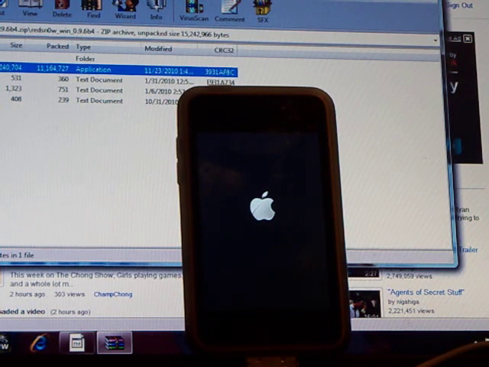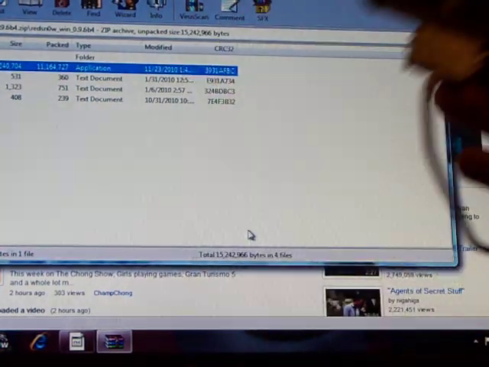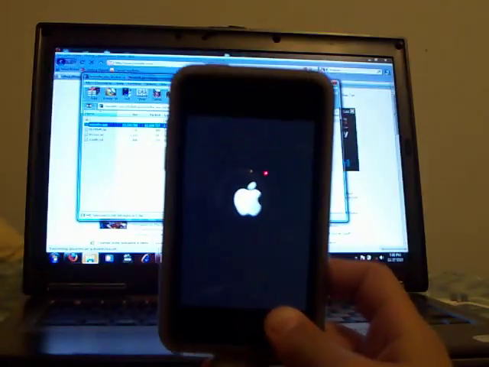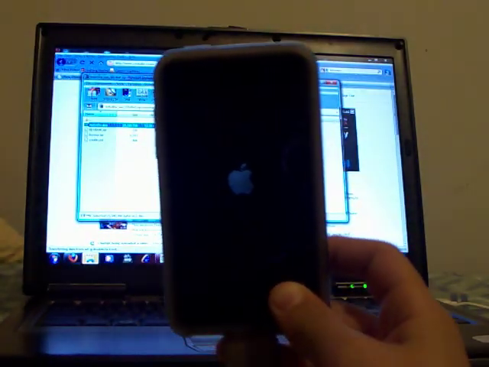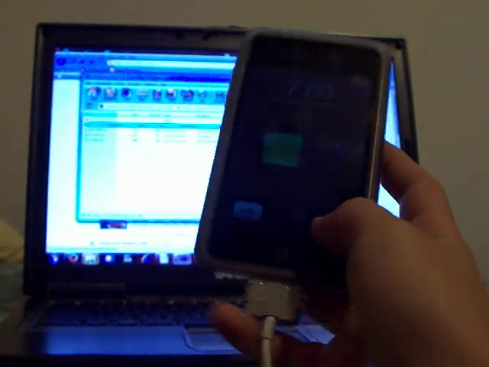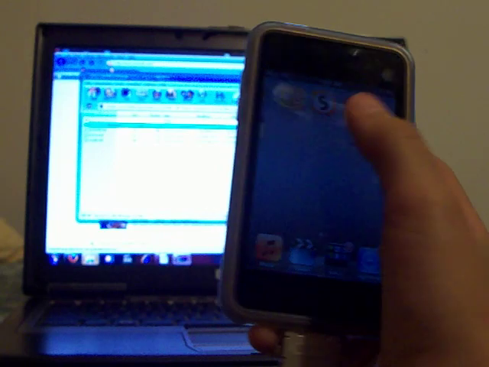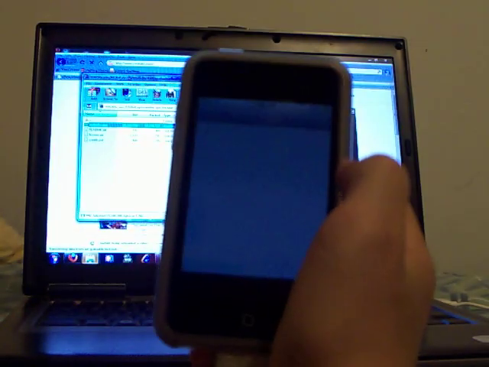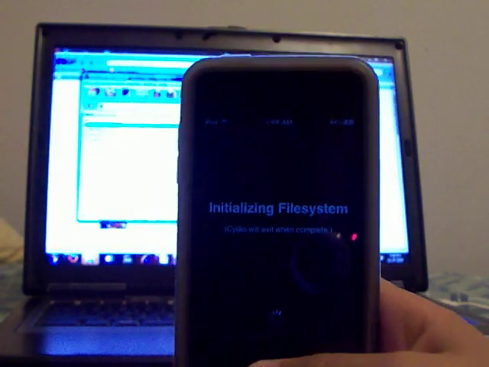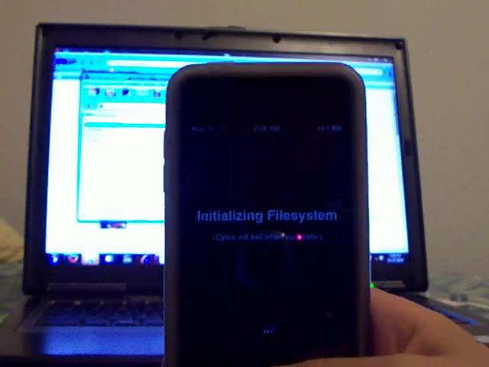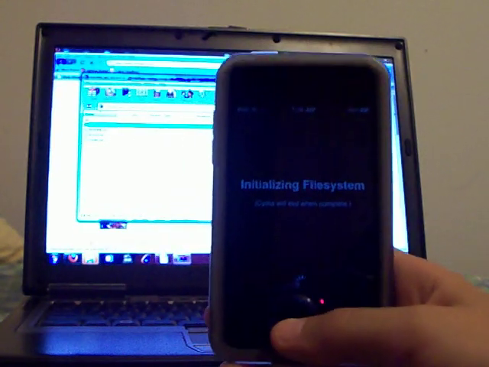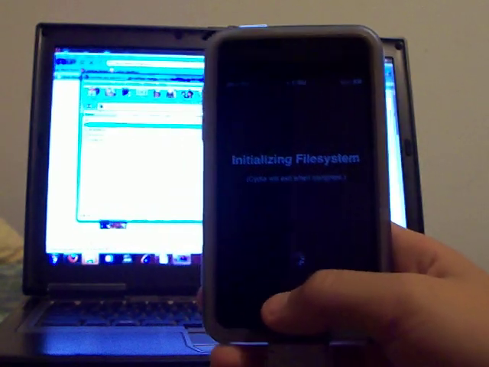Alright, here, turn on, it should be on right about now. Okay, so that's the wallpaper, Cydia right here. I don't feel like loading the whole entire thing. Oh yeah, this is a new Cydia, I believe. It's the new one. So this might take a little while. I'll actually do it. Battery dies, it dies.